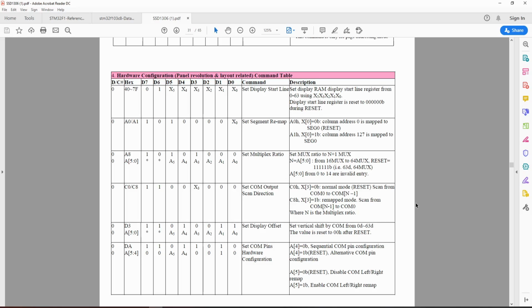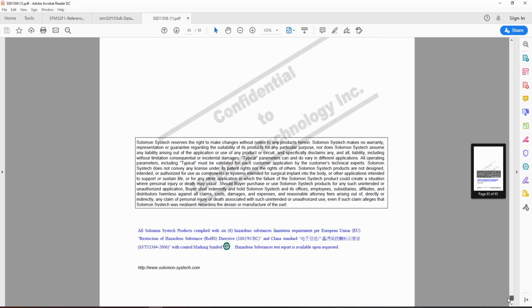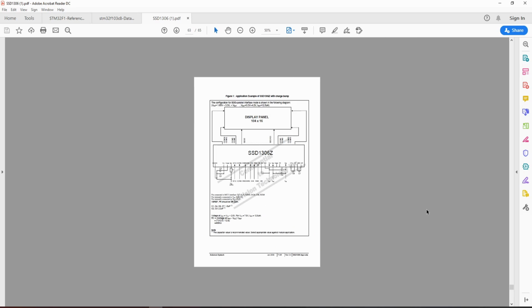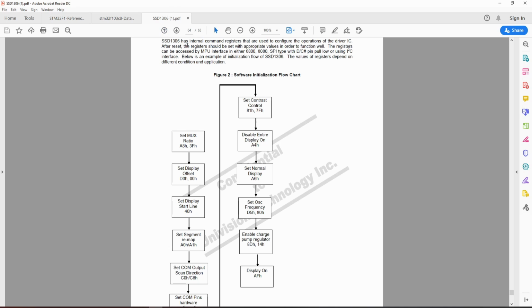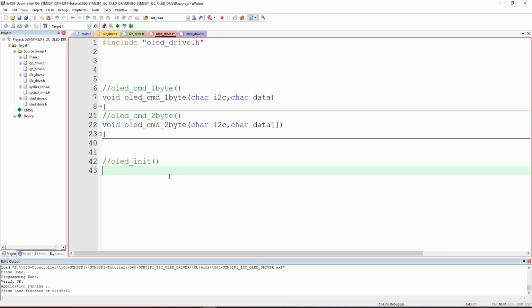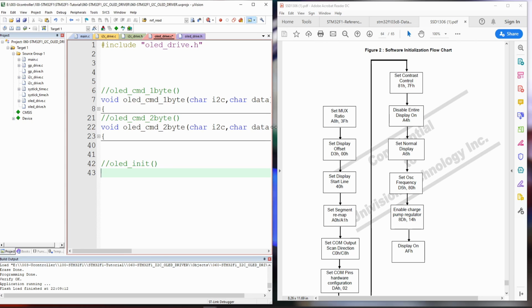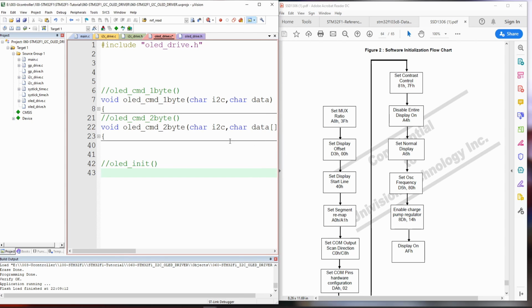To be honest with you, it's a bit tough to work on initializing this display, but fortunately at the end of this document, almost at page 64, you can find the steps to initiate your device. For the device that I shared with you previously in the slides, we need to make some changes, and we are going to go through that together. First of all, let me make this one smaller so we can see both of them, and we can see how to use this to command.